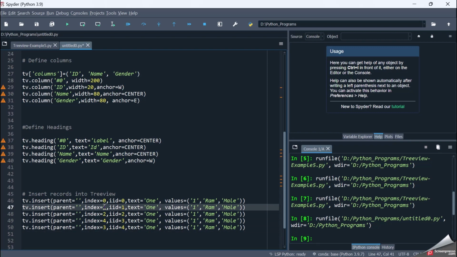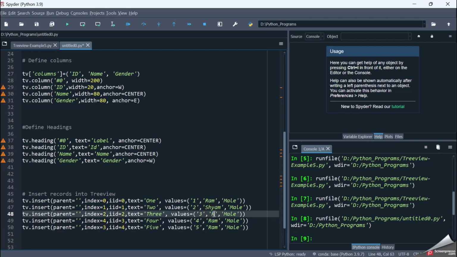Text in the ghost column for the second record is 2, for the third it is 3, for the fourth it is 4, for the fifth it is 5. Values are 1 Ram male for the first one, for the second one it is 2 Sham male, then I'm having 3, then 4, and then 5.